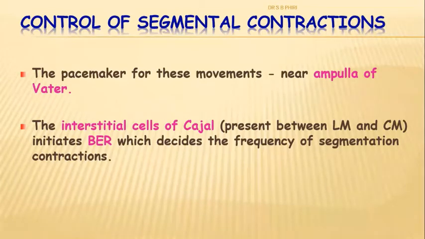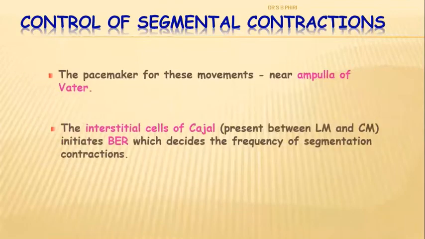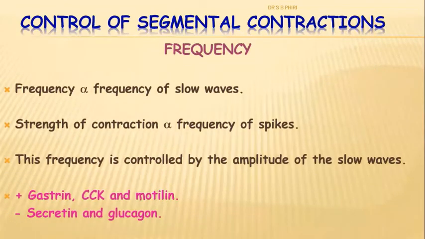Then the muscularis mucosa, they are mainly interested in absorption and also the movement of the microvilli, like I explained. So for you to have the segmental contractions, you need the longitudinal muscles and the circular muscles to contract. So that is being controlled by the interstitial cells of Cajal. Okay, so I hope you still remember the general control of the GIT, that lecture that we had. I explained everything. So you just need to remember that.